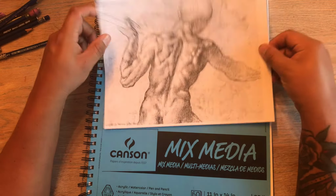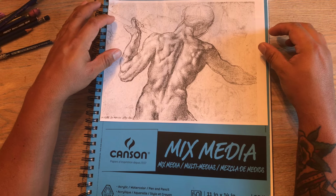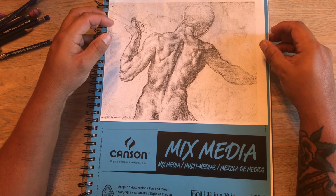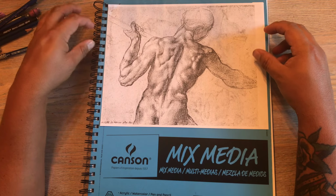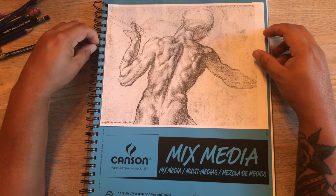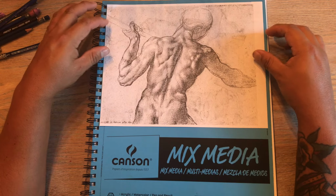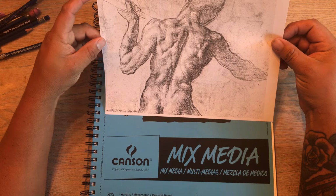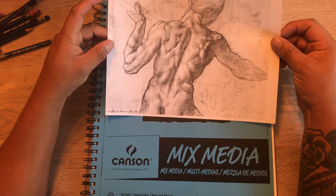This is going to be our final drawing, and it is a master drawing. So you're picking a drawing that is created by one of the masters, whether it be Michelangelo, Da Vinci, Rodin, and some other contemporary artists I chose. So this is what I'm going to choose today. It is Michelangelo, and I'm going to show you a couple things on how to get started.